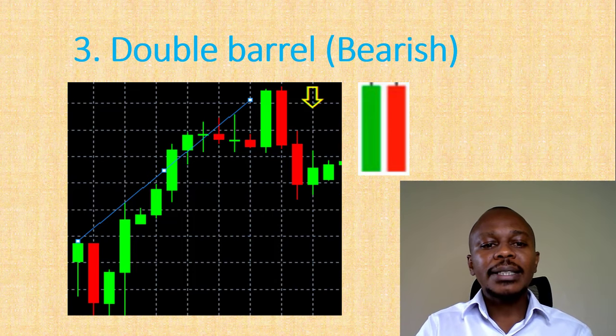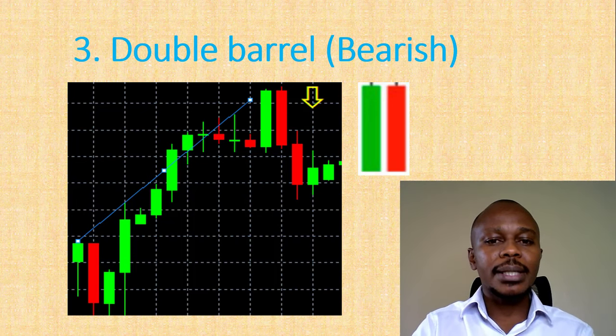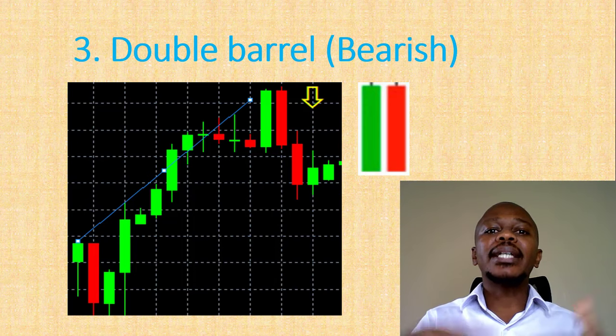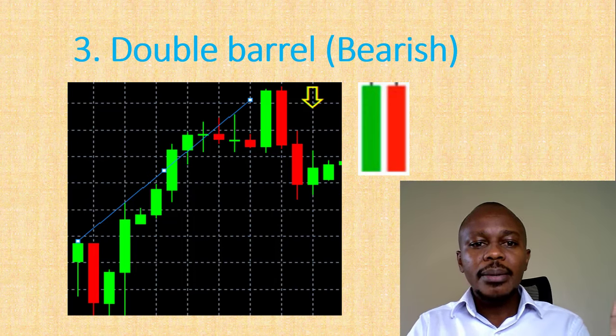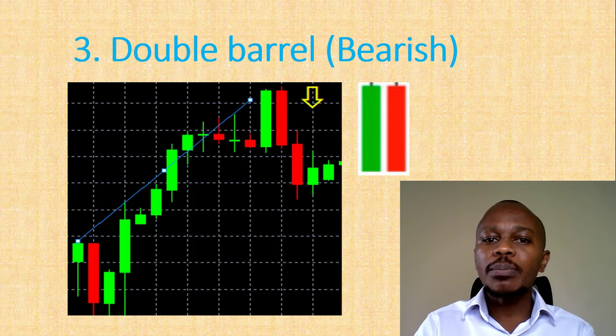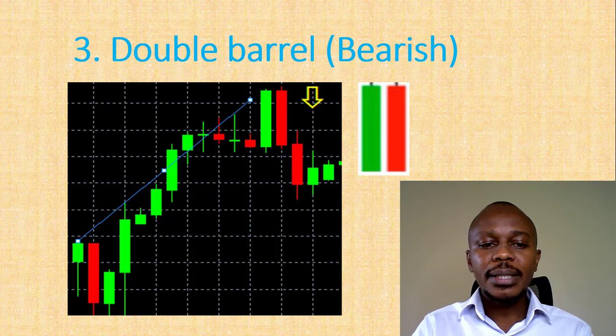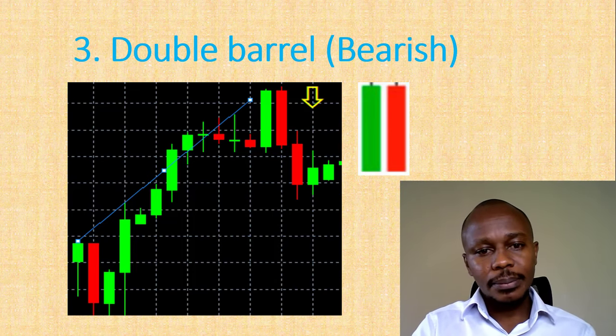Combine these patterns with other indicators, because it's not always a guarantee it will move in the direction you have predicted, but the probability increases. Remember we said you need to increase the chances or the moments when you are correct in order for you to always be on the positive. But if your negatives are more, remember you're not in business.